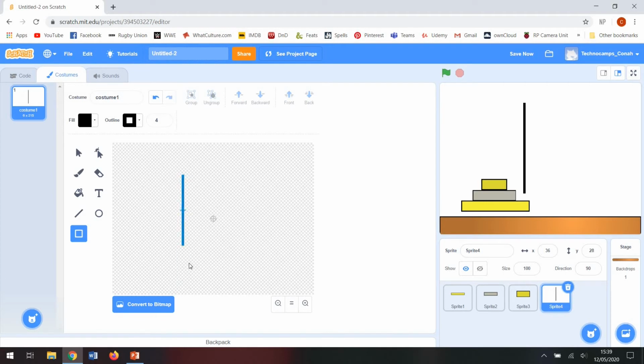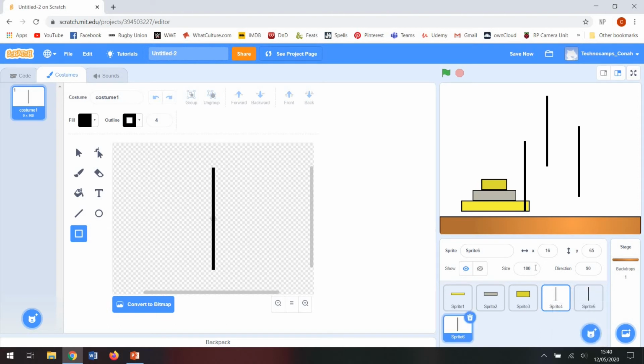Let's say about there. Now the height doesn't really matter as long as it's big enough that all three of our tiles stack up along like so. Okay, make sure to center it like that. And because the pegs aren't going to change color, they're not going to do anything, I can nice and simply just duplicate these. So now I have three of them. Okay, nice and simple. So that's how we make the things that we need.